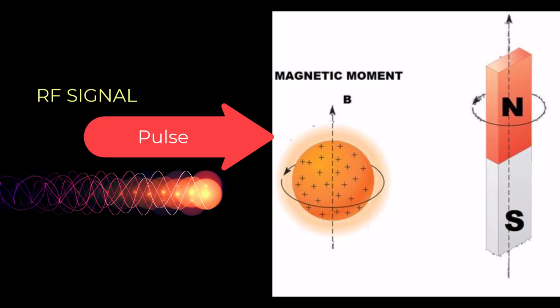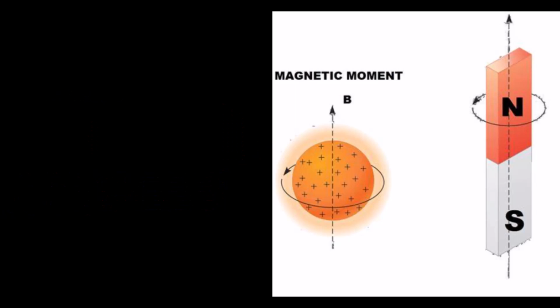We use an RF signal pulse to add energy to the protons that are in the north or less excited phase to go ahead and get them more excited and push them down so they're in the south, in the very excited phase with the other protons already in the south. We then eliminate the RF signal. When those protons that we excited from the north to go to south have no signal to push them there, they realign to the north.